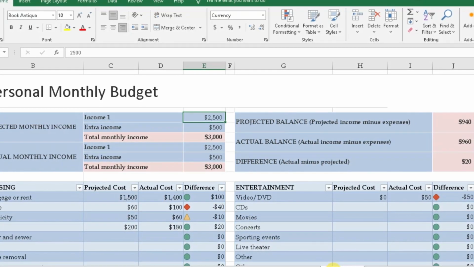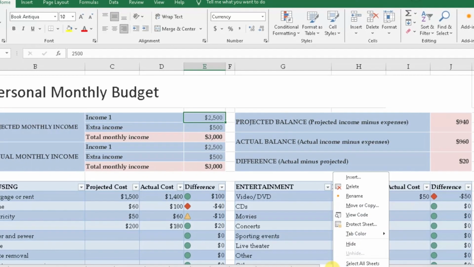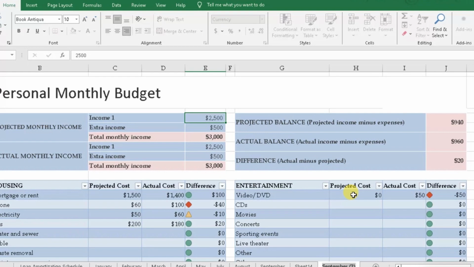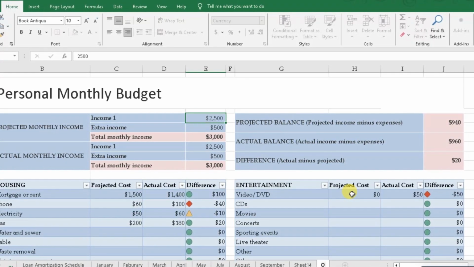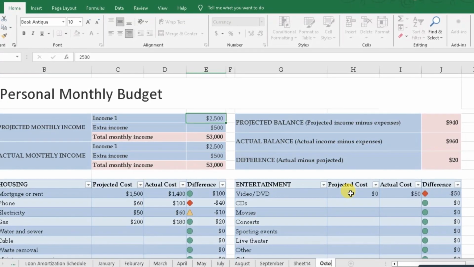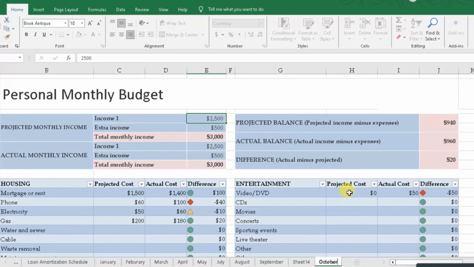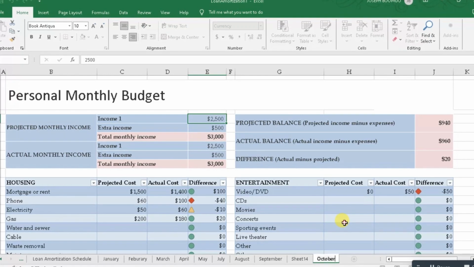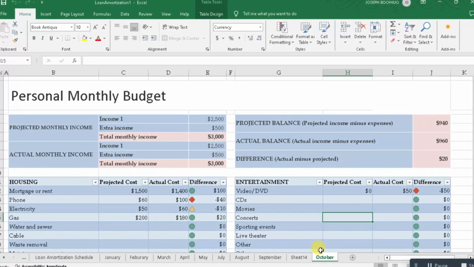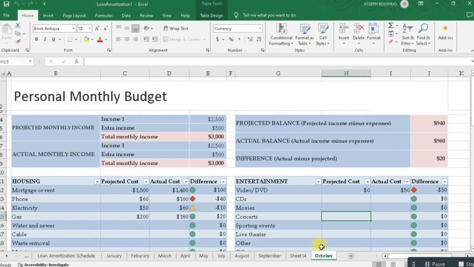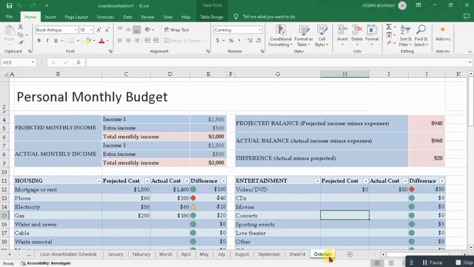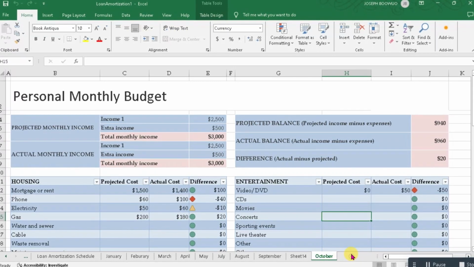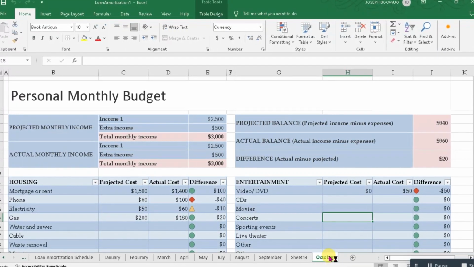How do you do the renaming? Right click on the sheet tab and click on Rename, and then you type the month that we are now in. So I'm looking for October, so you type October inside, and you can click outside or anywhere, or you press Enter. So this is how you can add a worksheet in your workbook. So go ahead and practice it and you'll be more conversant with it.